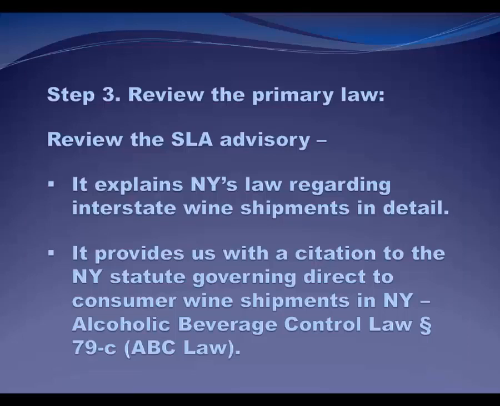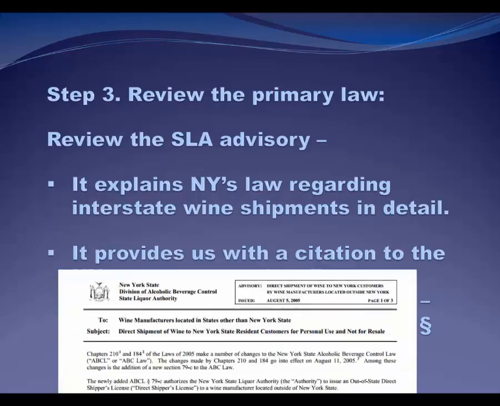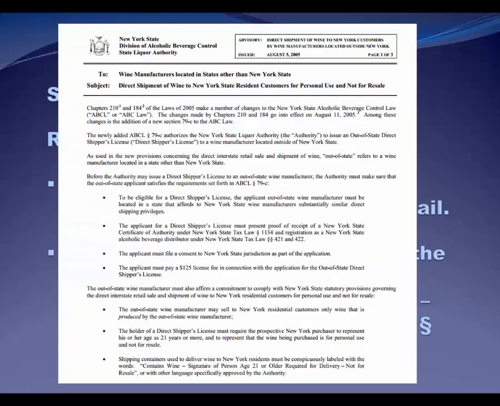So now I'm at the point where I actually have to review the primary law. I've gotten a background in it, I've gotten some citations through this SLA advisory, the State Liquor Authority advisory, and I'm going to actually take a look at that advisory. And I see that this advisory explains New York law regarding interstate wine shipment in detail. As a bonus, the advisory is giving me a citation to the specific New York statute governing direct wine shipments.